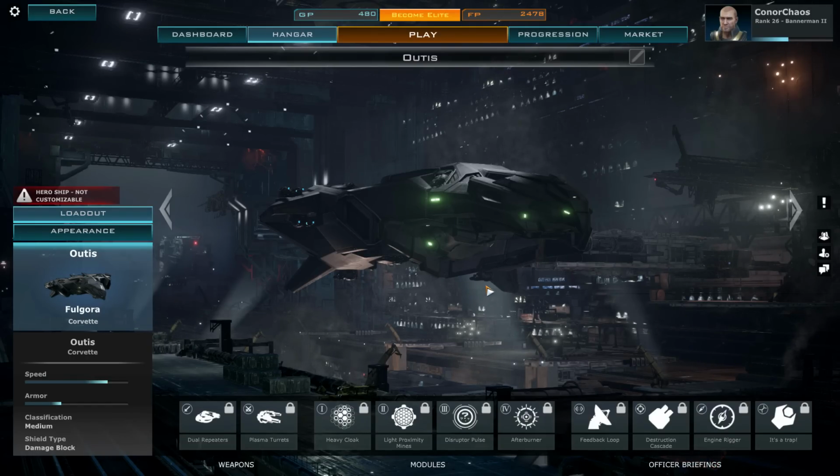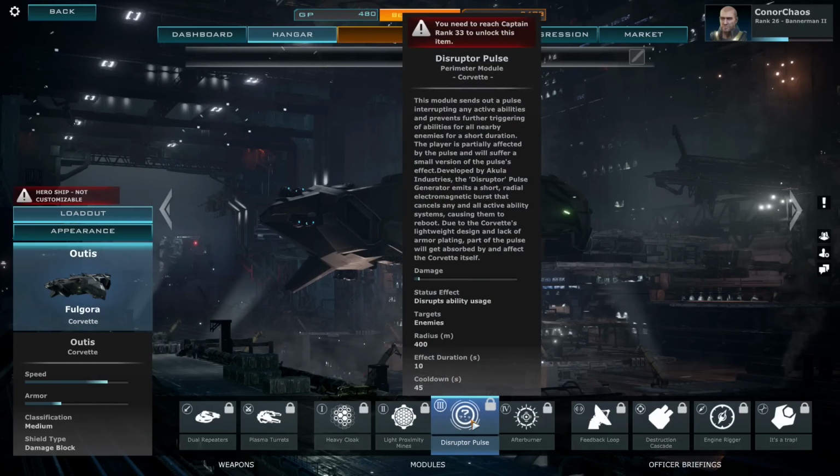The Outis is a powerful ship, of course. It's a Corvette. They're glass cannons. But Corvettes, I never really had any issue lately. It doesn't seem as if people are actually trying to concentrate on taking down Corvettes in Corvettes. But anyway, we'll move on to the Disruptor Pulse.